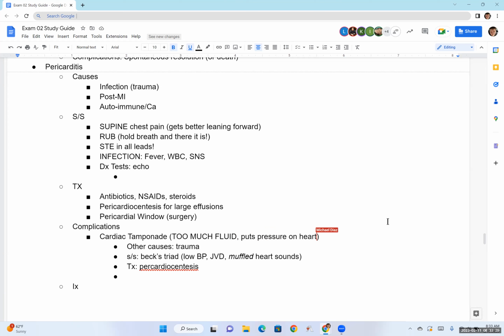And then you have the infection presentation. And also, what else do you hear on symptoms for pericarditis? Muffled is going to be cardiac tamponade, but for pericarditis, you're going to have what? Pericardial rub, right? You get a rub sound. It sounds like leather. And again, infection is the most common. Cancers, autoimmune conditions can make you develop pericarditis. All right, and your symptoms, you got the rub and you got chest pain.